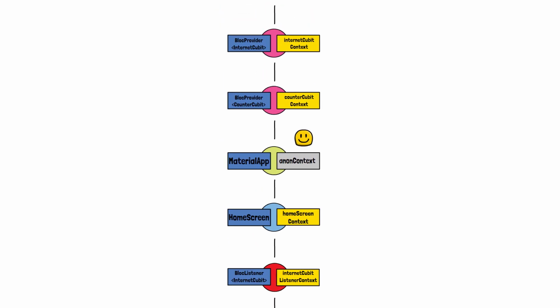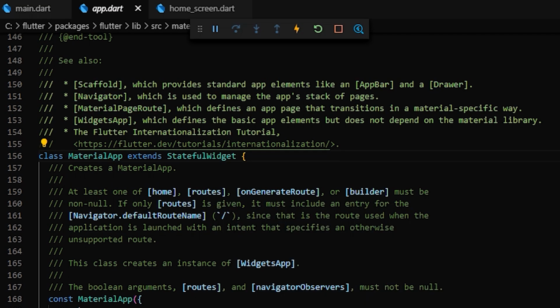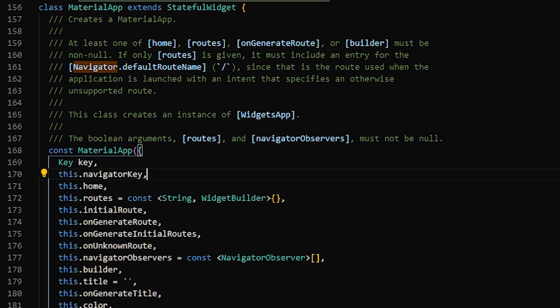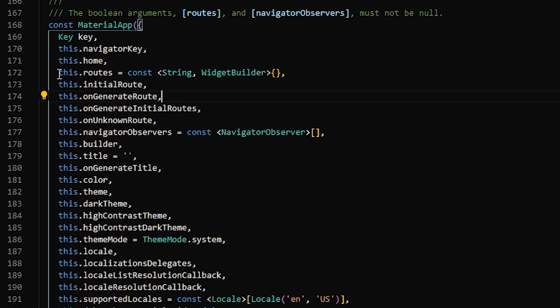Material App widget. Even though there is no written Navigator widget inside our Material App widget, you need to know that Material App has it inside its core functionality. This is where the Navigator feature starts. So if you are always wondering why the Material App widget contains all the parameters for setting up the preferred routing option, well, now you know why. Because it contains the Navigator widget core, which manages the navigation feature of your app.